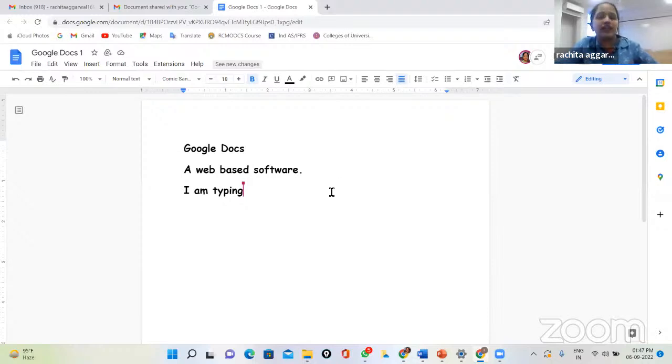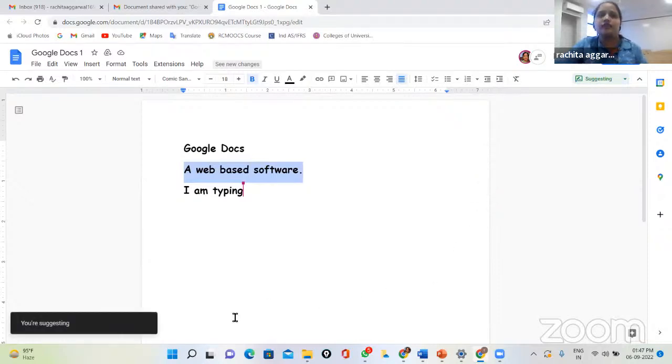So when you are working in collaboration with someone, you can comment and the other person can see what all things you want them to notice or what all things you want them to change. Instead of commenting, you can also directly suggest the other person edit. So instead of clicking on the comment option, you can click on the green button here and you can suggest edit. Now you are suggesting.